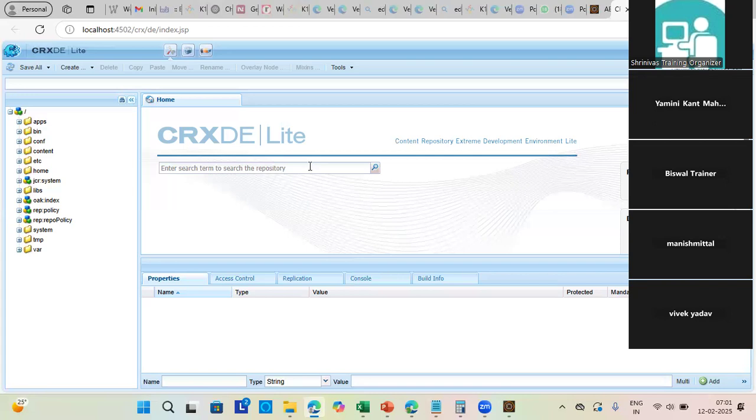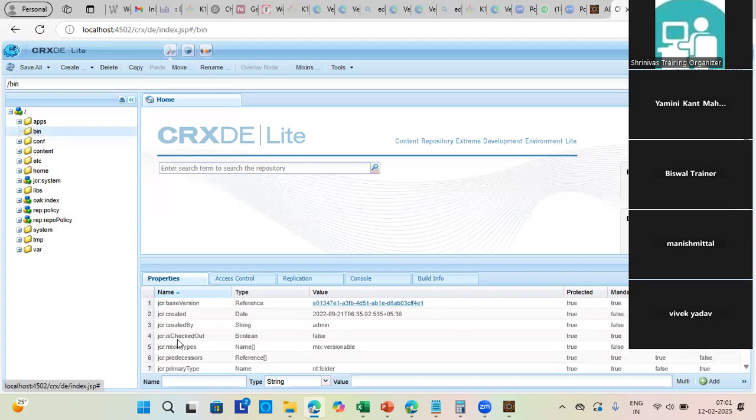Okay. So as a developer, when you open this editor, CRXDE console, you will find the left panel. This is our left panel. In the left panel, you can see multiple folders are there: apps, bin, conf, content, multiple folders are there. This is our properties panel. Here you will find properties, multiple properties will be displayed.